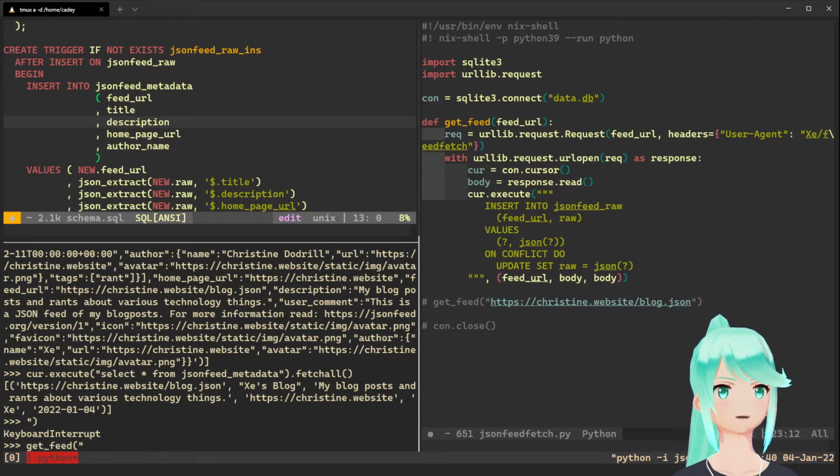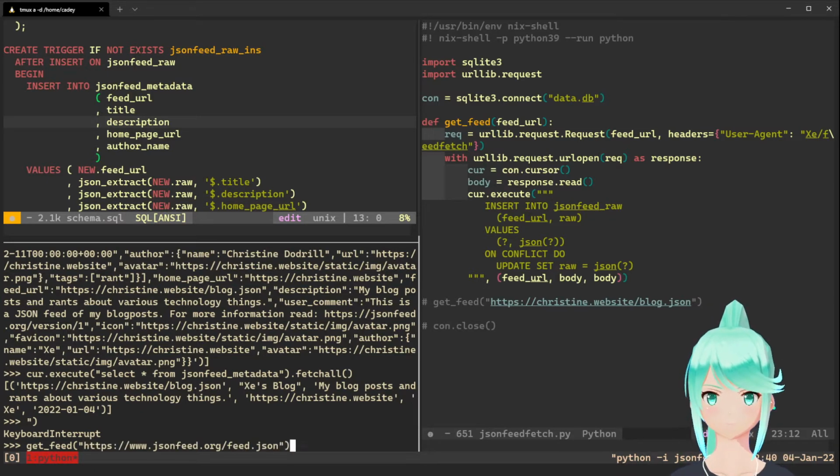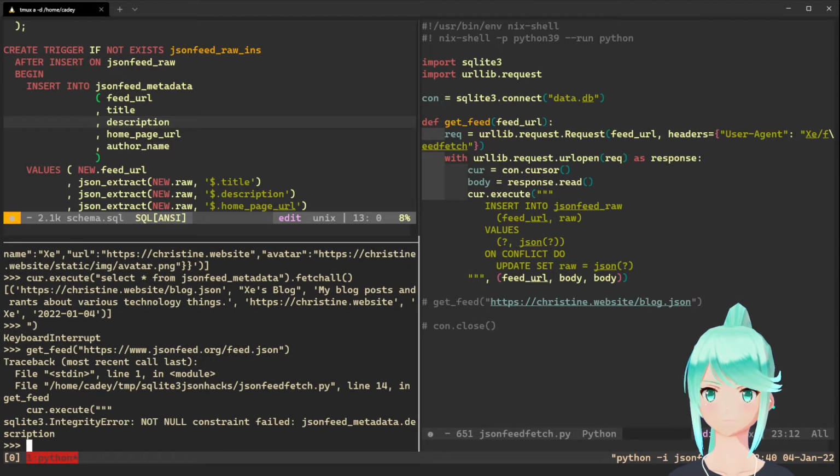Let's try the JSON feed example feed. Oh, I guess the description can be null? Okay.